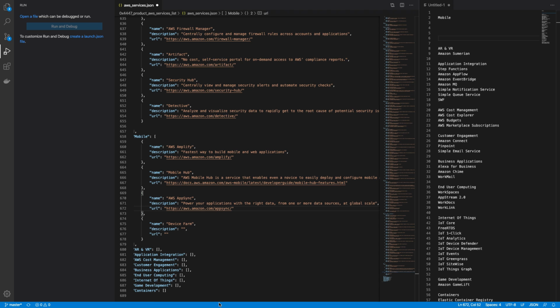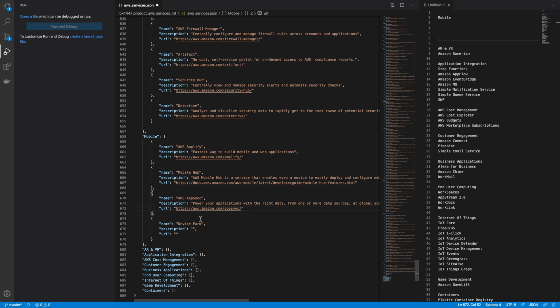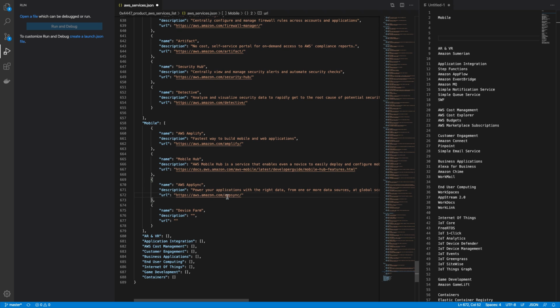Power application with the right data. Yeah, so basically this is a mini database for stuff. You can keep settings, you can keep anything there, but I think the point is it's a non-SQL. It's basically a DynamoDB, but renamed, and it's a little bit different. Never bothered to use it.